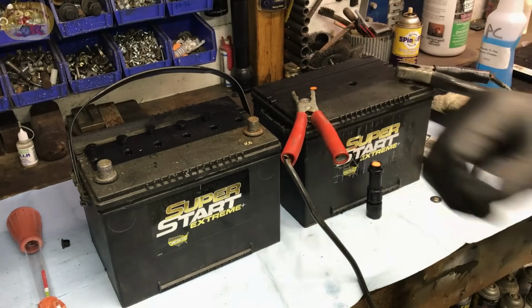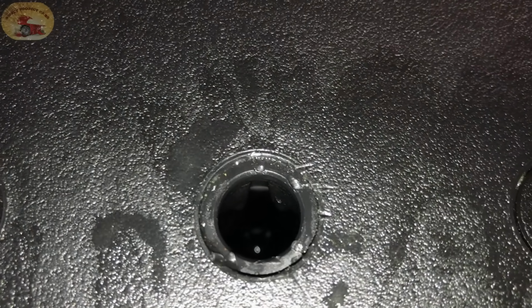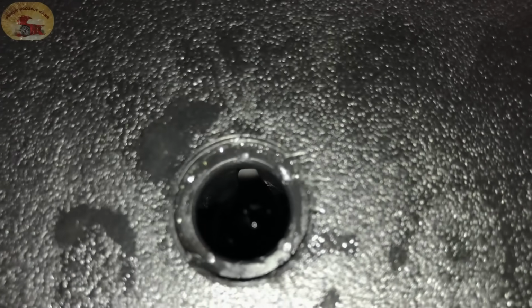All right, let's do this. Now this battery is completely dead. It's ready to have this process done to it. You can see the fluid down in there. Just keep your eyes peeled.